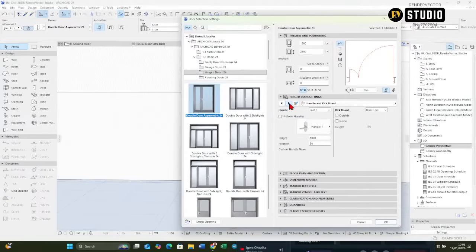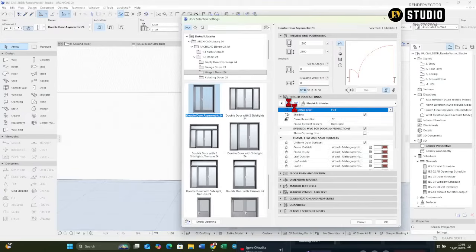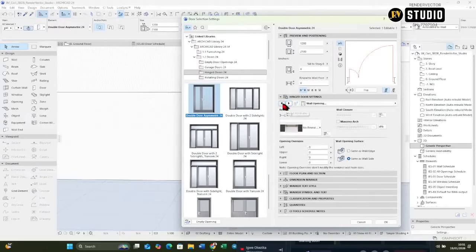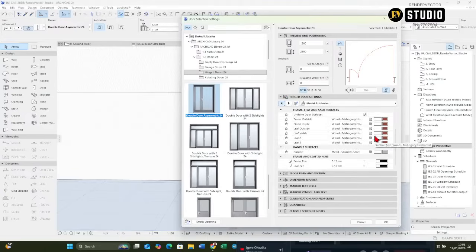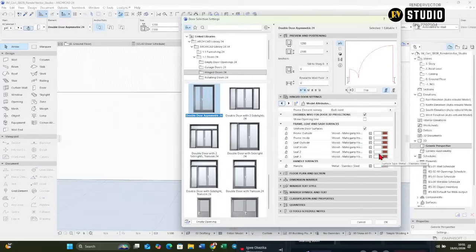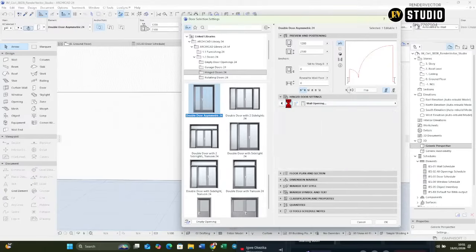Then uniform handles, of course. That door, second door glass. It's not showing me the door glass. It's supposed to show me the door glass somewhere.